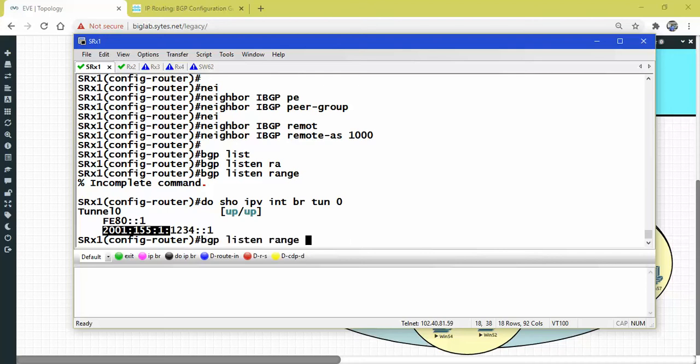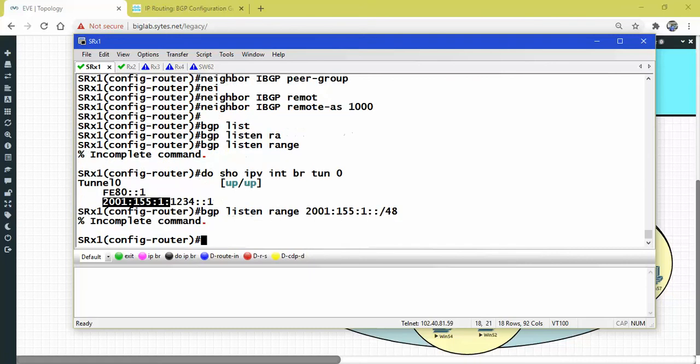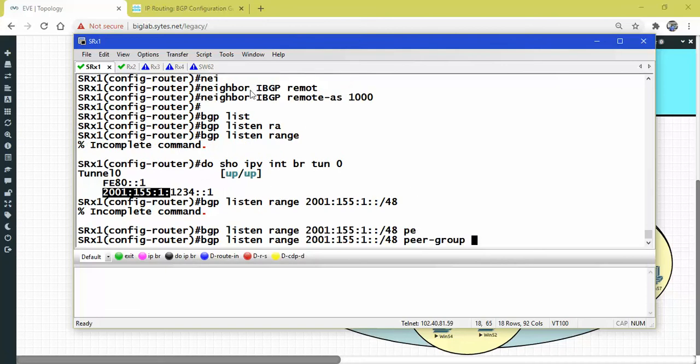BGP listen range. So will be like this, colon, and 16-bit, 16-bit, 16-bit, that's 48-bit. Okay? /48. We need to mention here the peer group, which is the peer group IBGP.